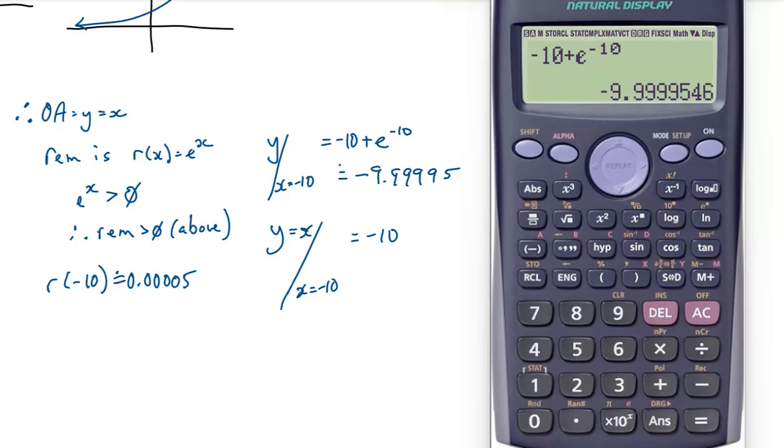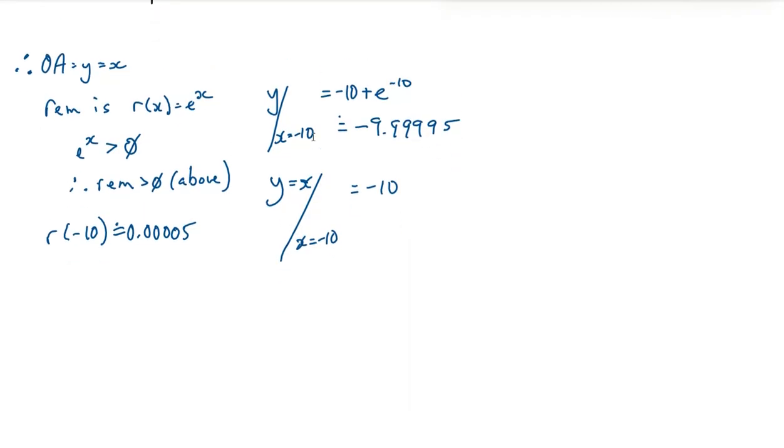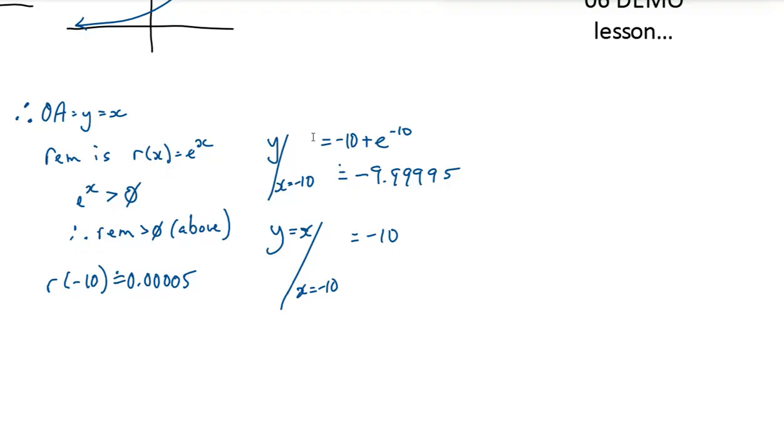But if you can come up with a resolution for what's happening with the remainder part, that's probably easier. You just test the remainder part like we did back in advanced functions, and even in this course when we did sketching. In this case, the remainder part is always positive, so why not just look at it that way? Any questions about that part so far? I think that's the first time we've looked at an oblique asymptote together.